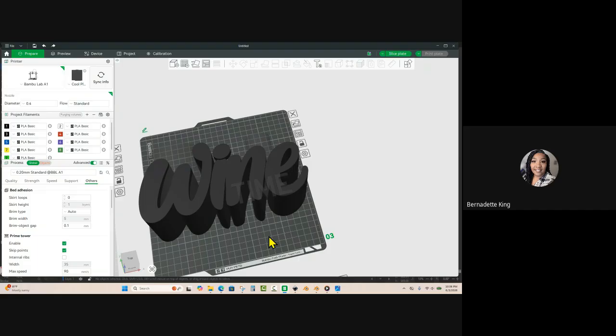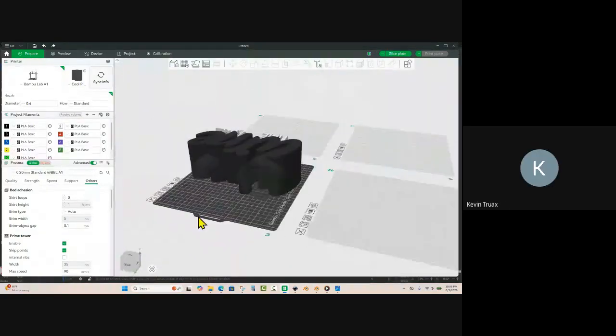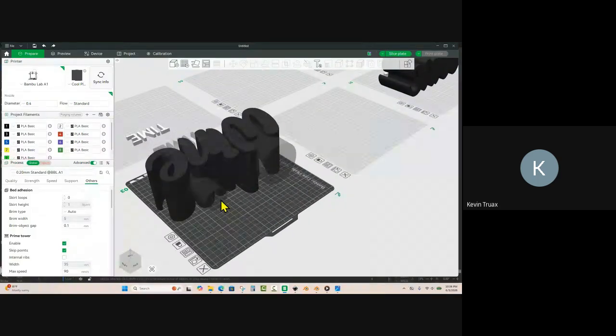I have a question, Kevin. When you cut in the hole, it makes you go back. But if you do it this way, it's better to manipulate it or do whatever you need to do without having to start the process all over again. Yeah, this is a perfect example. If I cut this hole, I could cut that hole. But what if you say, well, geez, I wish this hole wasn't here because I don't want one of those little flower tubes. I just want the bottle of wine.